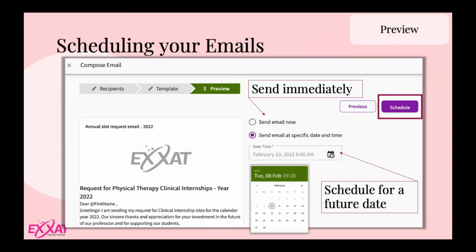When you click the next button, it is going to take you to the final preview page, and you have two options. If you're just trying to test it out, you can send the email right now. And if you'd like to schedule it for a future date, you can click on this to schedule for a future date, and you'll click schedule. Either way, when you click schedule, it's going to either set it up or send it out immediately, depending on which of these two you have selected. And then you'll just say the date and time. The calendar will come up. You'll click on the calendar, and there'll be a clock that you can click on to set that up too.